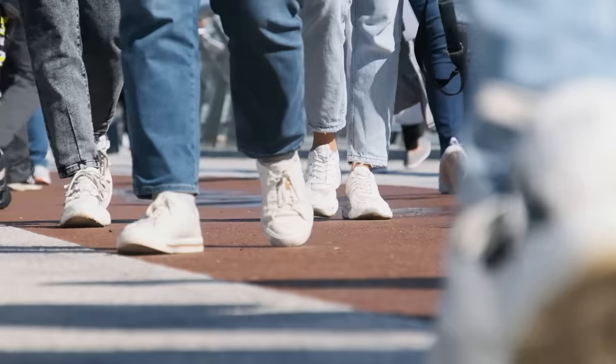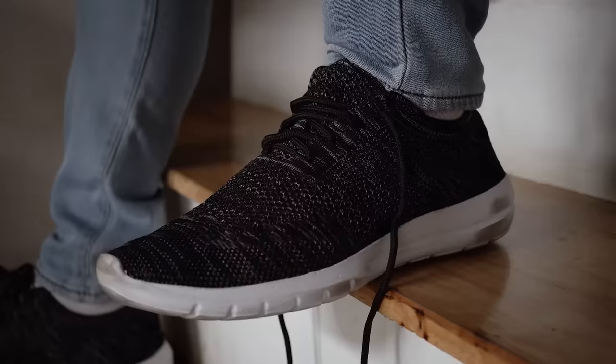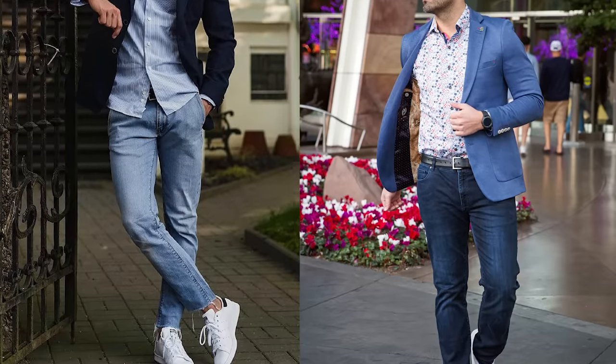There are six rules, six guidelines to correctly match jeans with sneakers. Rule number one is to mind the dress code. For most situations, this isn't going to be much of an issue because if you're wearing jeans and sneakers, you're generally dressing casually. However, where this can be an issue is when you're trying to step up the style — maybe you've got jeans matched with a sports jacket. If you go with a casual sneaker, it can only bring down the look more.